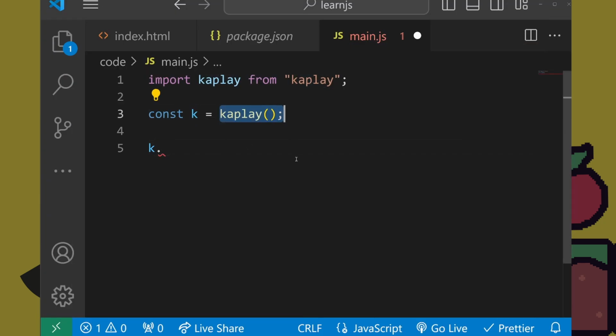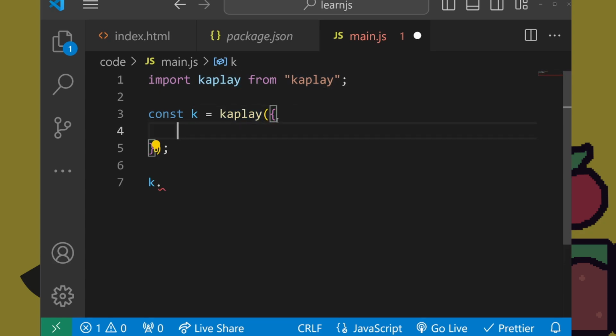So what I'm going to do is a very simple game where you play a character and it's going to jump over obstacles that come from the right. So think of the dino game, the Google Chrome dino game when you don't have an internet connection. To do that, I'm going to first pass in an object as a param to the couplet method.